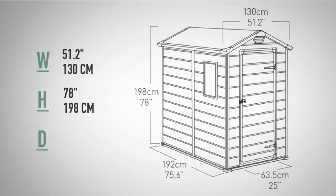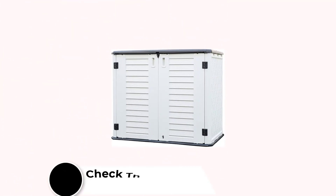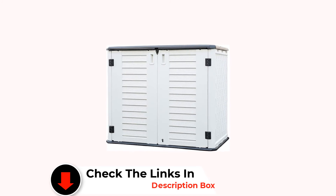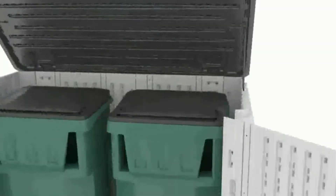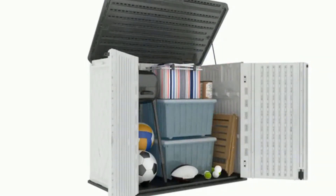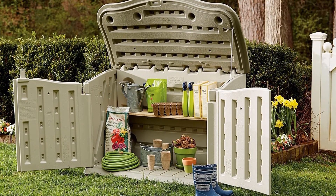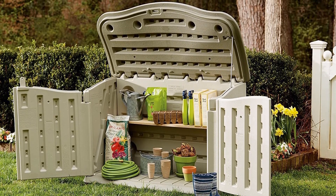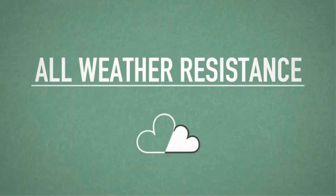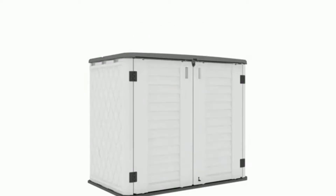Keep in mind that if you're going to add shelving in a shed like this, you'll need solid freestanding units that can support themselves — the resin walls should not be mounted into. The material is a wood-like design made of polypropylene resin plastic, a water-resistant material. Considering colors and style, it will fit in any backyard design with no issues. The shed is 6.5 feet tall, 51 inches wide, and 76 inches deep — plenty of interior space and enough room to walk in and out. If you like the Manor style, there is a larger two-door version, the Manor 6x8, which costs a bit more but basically doubles the space.